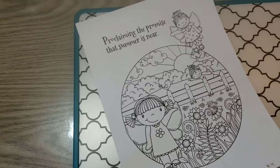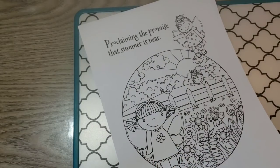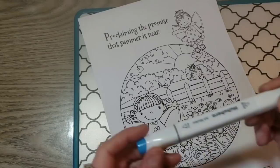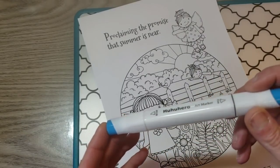Today I'm going to be coloring a page from A Fairy's Tale. This is from a book by Tabitha that you can find in her store and as well on Amazon, and there will be links below to this. And in this book, it is actually a cute little storybook with images to color, and I think that it's just absolutely adorable, and I thought I would color from that today. And what I'm going to be using is the Huhuhero markers that I just recently reviewed.